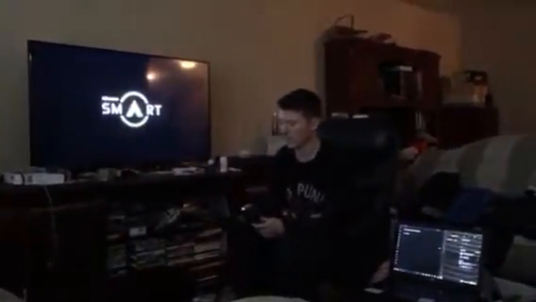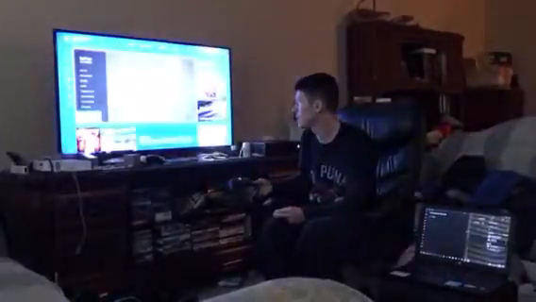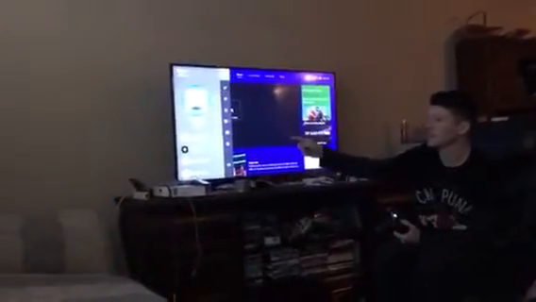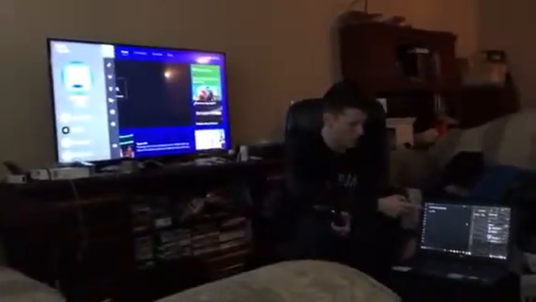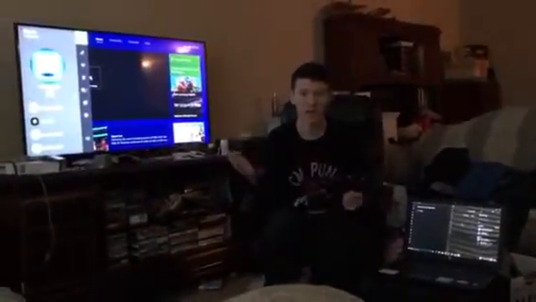My Xbox One is already turned on with the Xbox One controller connected to the Xbox and the television. What this will allow me to do is to ensure that the profile that I am logged into is the same profile logged into on the Xbox One app. You want to ensure that that is the case, because if your profile is different than the profile on the Xbox One app, the streaming connection will not take effect and it won't work. So we are signed into that Chase profile, and that Chase profile is signed into the Xbox One app as well.